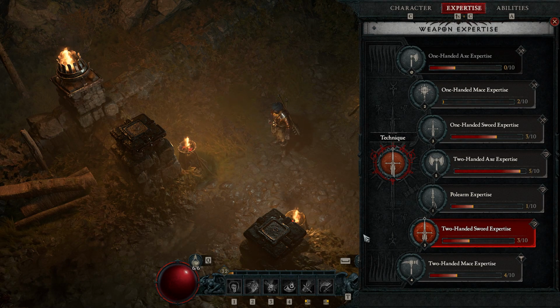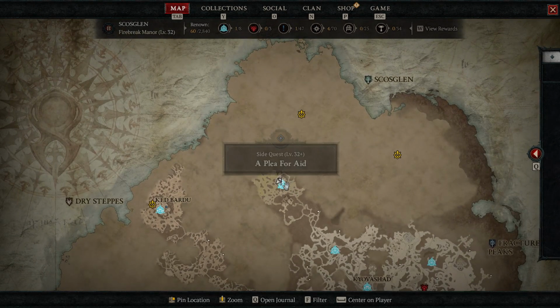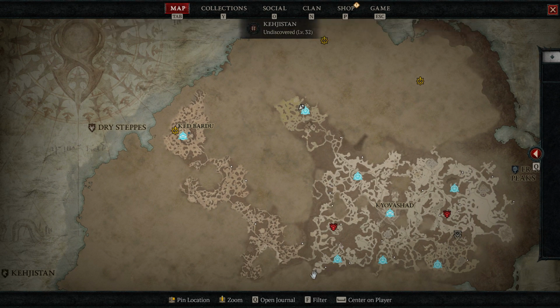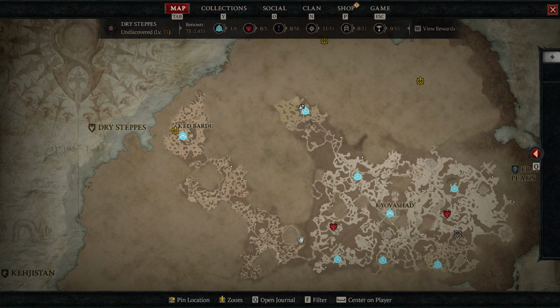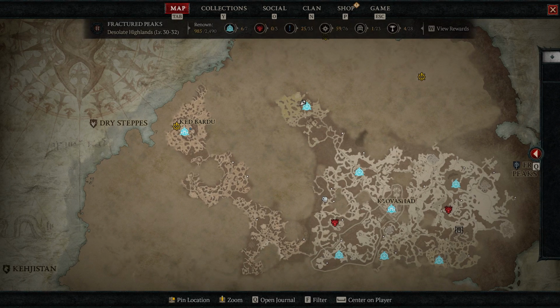But before we get to the skills and everything, I do want to touch on something rather important, and that is his class quest. Alright? Here we are in Ghost Glen at the beginning of Act 2. His class quest is all the way in the Dry Steppes in Act 3. So, the beautiful thing about Diablo 4 is it's the first Diablo that is truly sandboxy. So you can go wherever the hell you want.